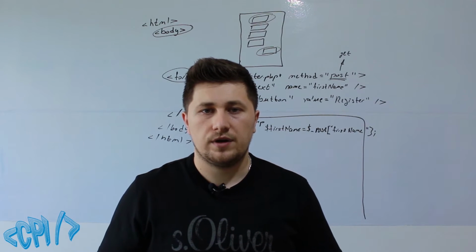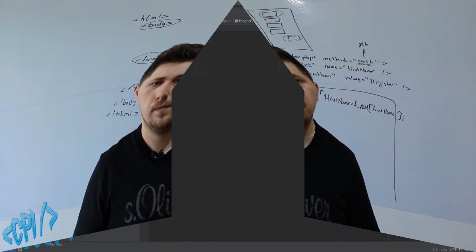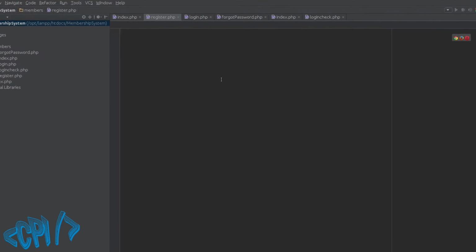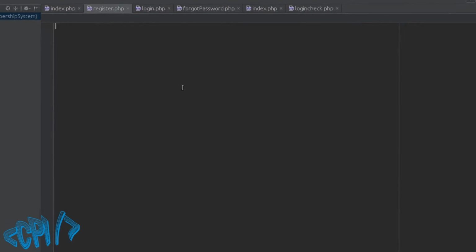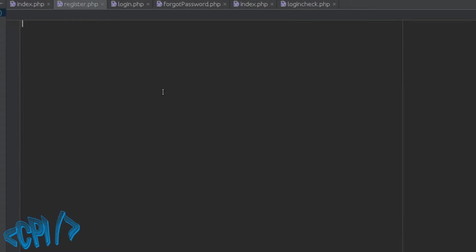Let me show you now how we are going to create this on the computer. So now once you understand what we need to do and how to create the basic website, we are going to just type code so I can show you the final version.